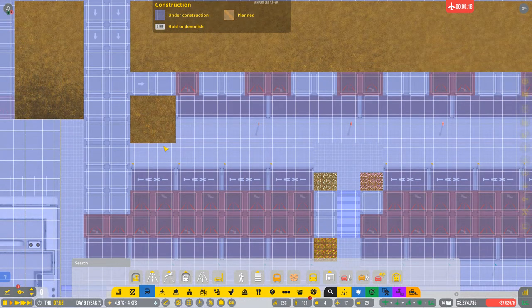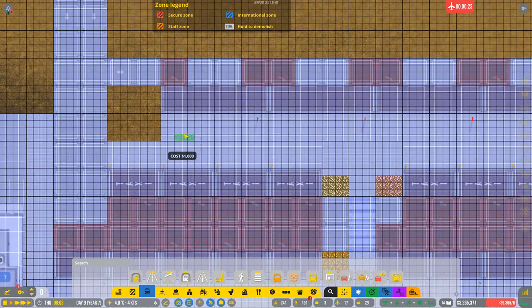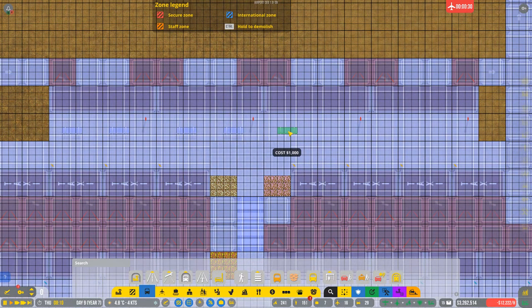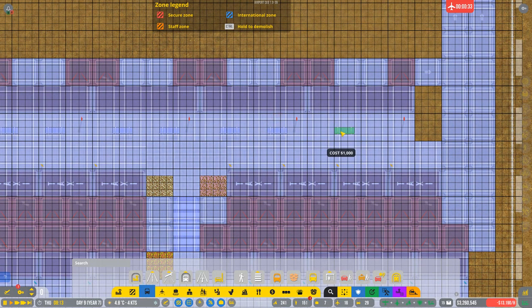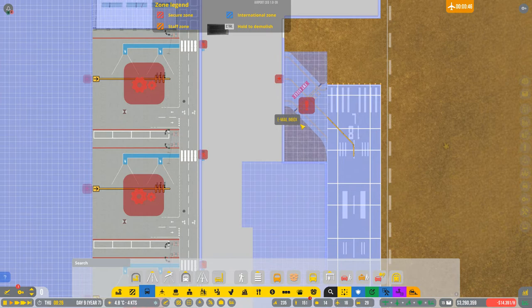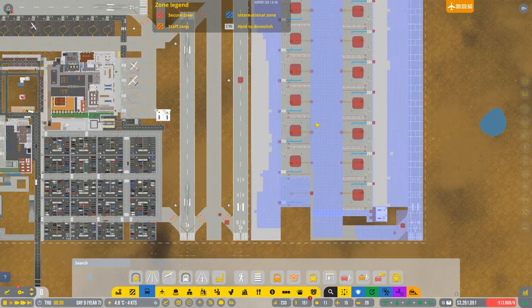All right. Most excellent. And we could build some bus shelters here. Since we're going to have a good number of bus stations, might as well have a good number of bus shelters. It is very expensive. I started with about $10 million. I'm down to about $3 million. Boy, it is really expensive to build a medium-size airport. This is why you can't start with it.